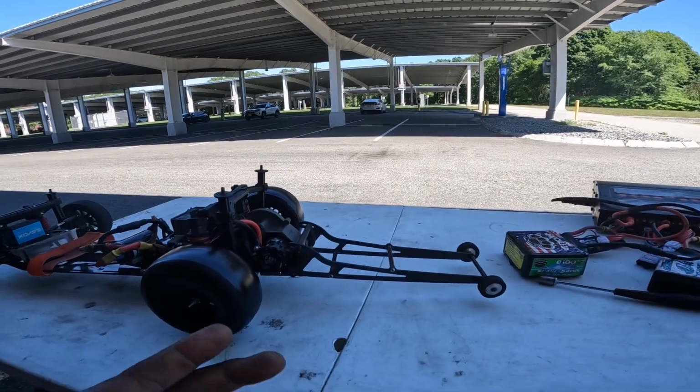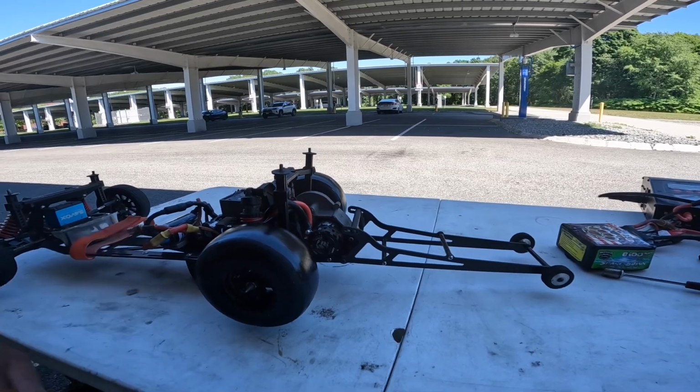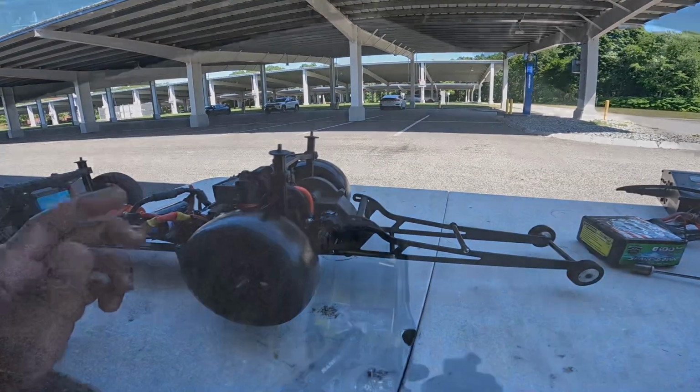So y'all stay tuned. We're gonna try this for the first one, and then we'll get back out there, and I'm gonna try it again, same tune with a different battery. So stay tuned.